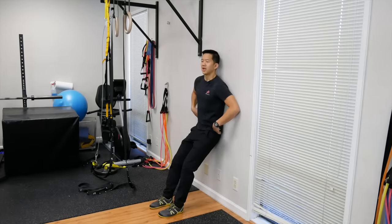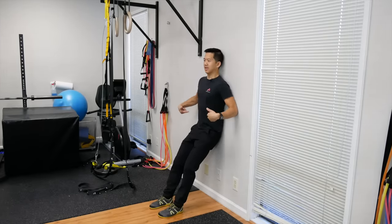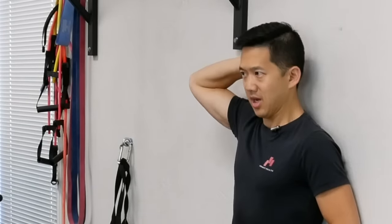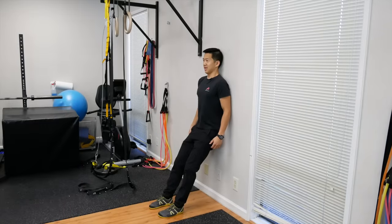You're trying to make sure that you cannot slide your hand under your low back — just keep it pressed right up into the wall. Then make sure that you feel the mid-back section also flat against the wall. Keep your chin tucked and then pull the back of your head into the wall. Just hang out in this position.